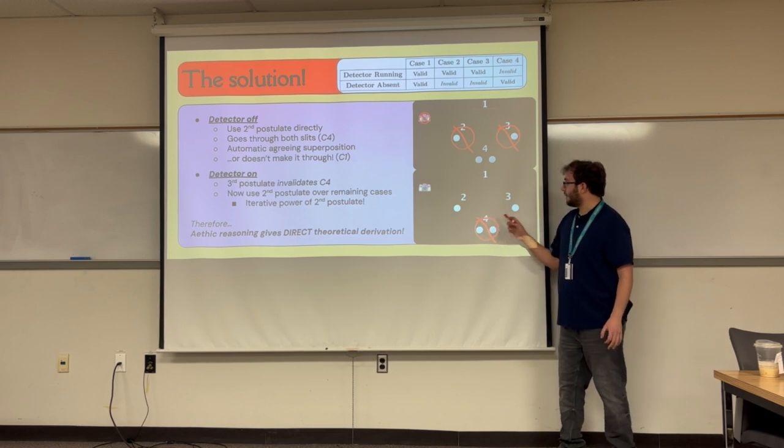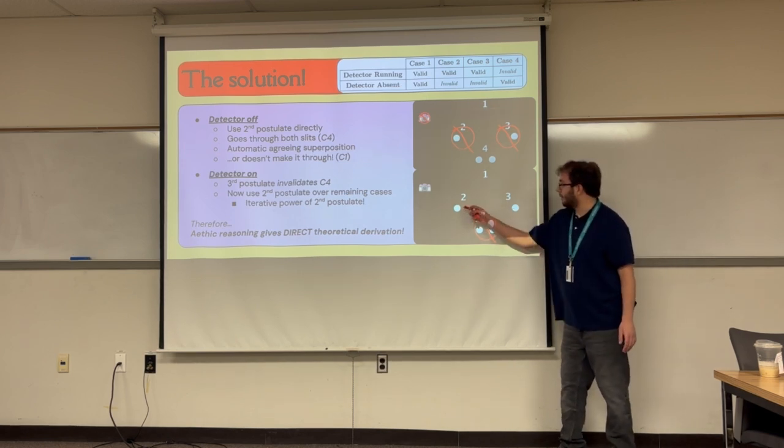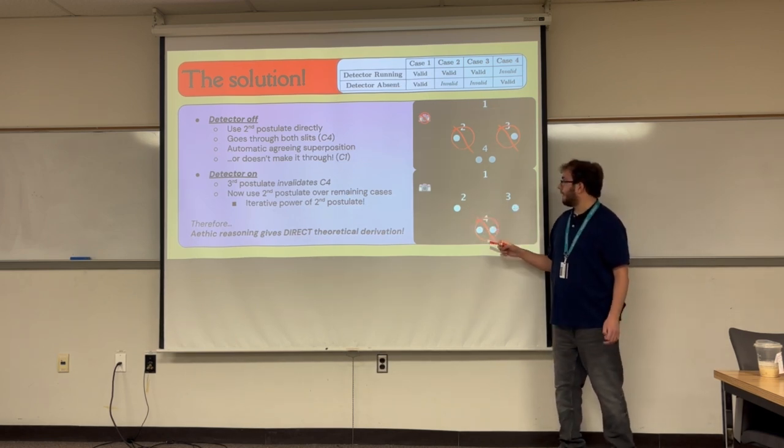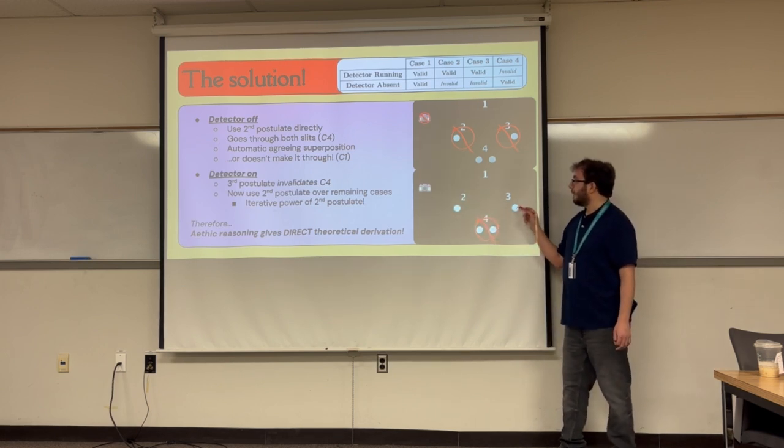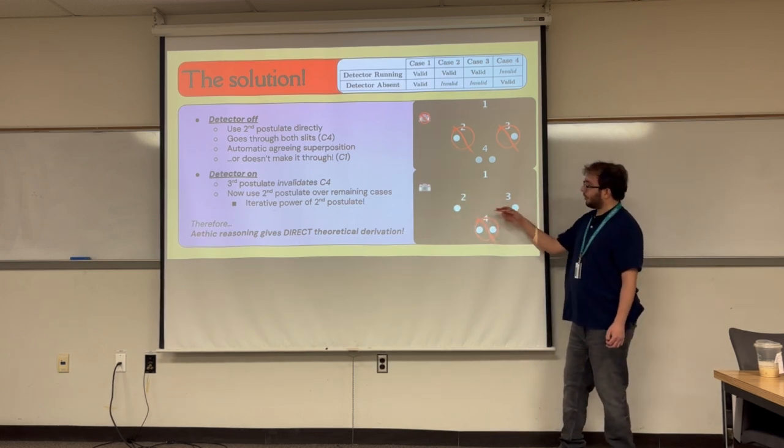So then, for example, if you look where the particle landed, you say, oh, it went through this slit. Oh, it went through this slit. But the first layer is, so long as the detector is running, it's in disagreeing superposition. And that even gives you the avenue to go through and check one of them.